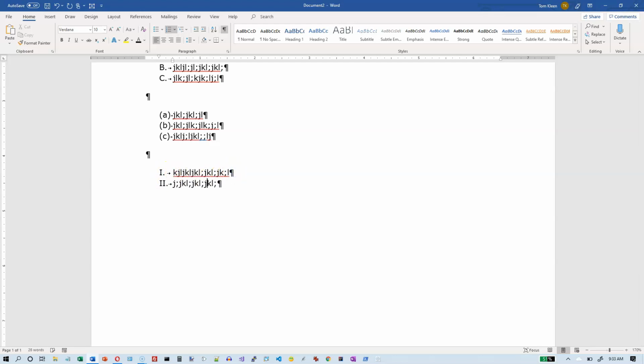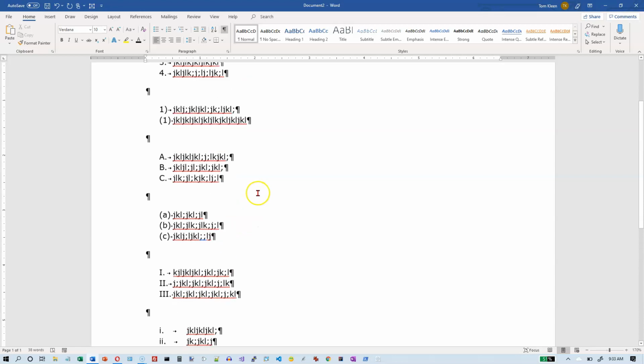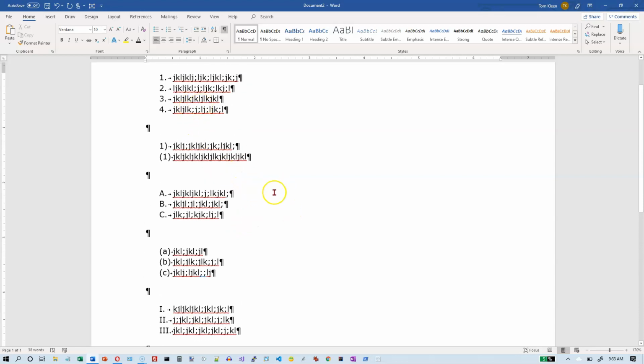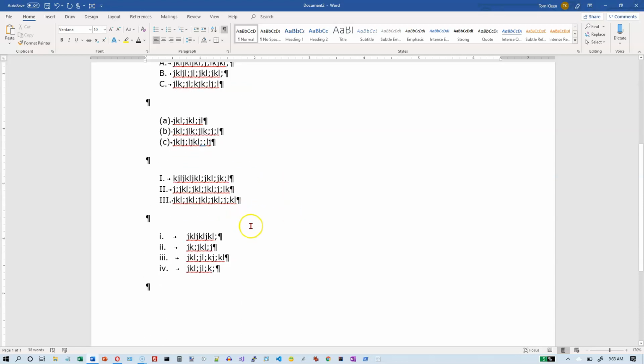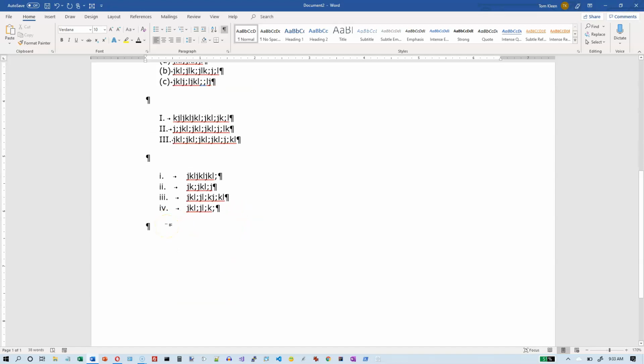You can shorten that up. So it'll do Roman numerals for me. Again, that also works with parentheses. I can also do lowercase Roman numerals: I, period, space, and type some junk, and it'll do Roman numerals for me in lowercase letters. So you've got a bunch of options. You've got uppercase letters, uppercase Roman numerals, lowercase Roman numerals. You've got ordinary Arabic numbers, and you've got several different formatting options for each one of those as well.